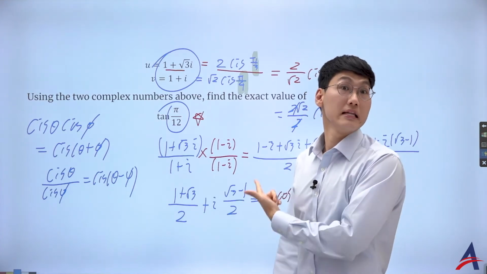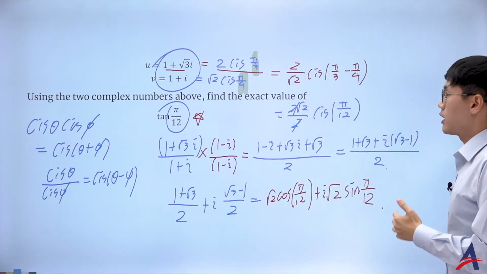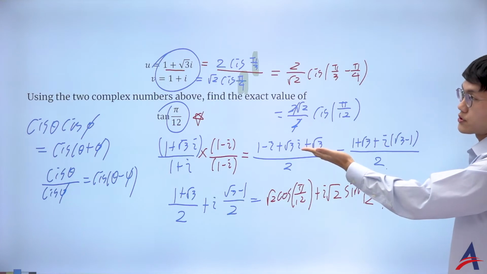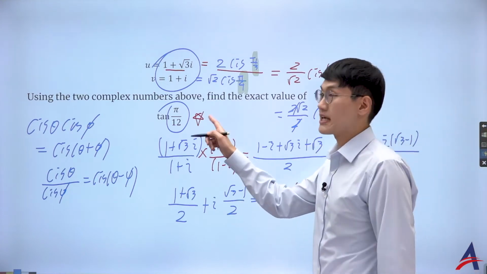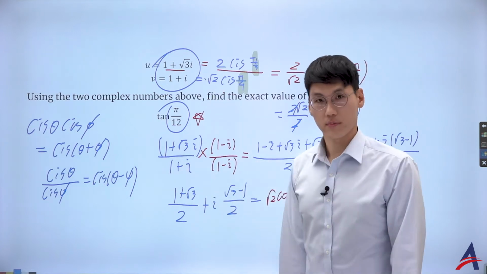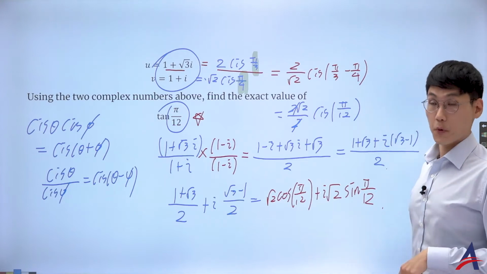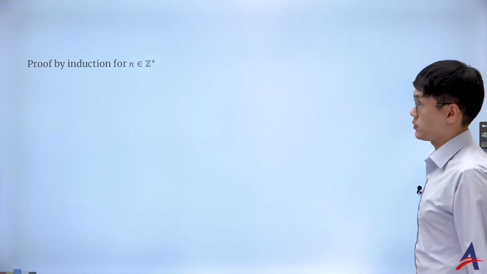And for the tangent, I need both of them, so you use both of them to get the tangent of pi over 12. And obviously, you could have used this as a compound angle for the tangent, but that's not the spirit of this question because they ask you to use the complex number first. Okay, so that will be the first question that we can try using the forms of a complex number. Let's move on to the next one, my friend.